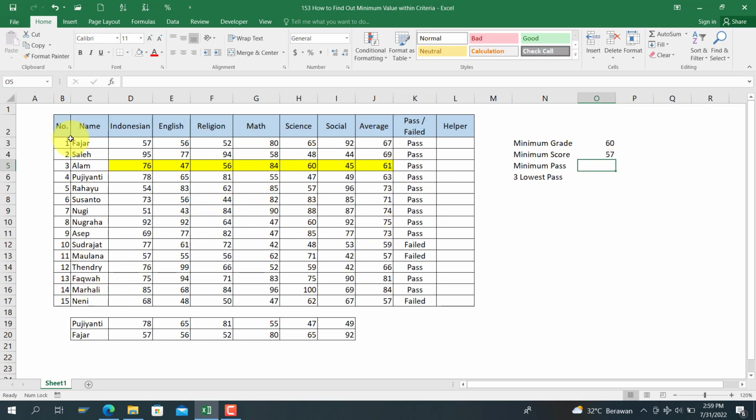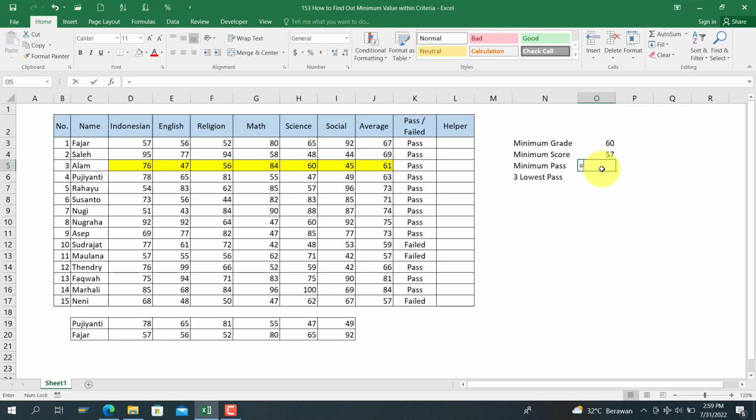If the data is only 15 rows, or maybe less than 10, that's very easy. How about if we have 100 or 1000 rows? It will be very difficult. So we use the Excel functions, the IF conditional and the minimum score. We combine those functions and use the array function by pressing Ctrl Shift and Enter at once.